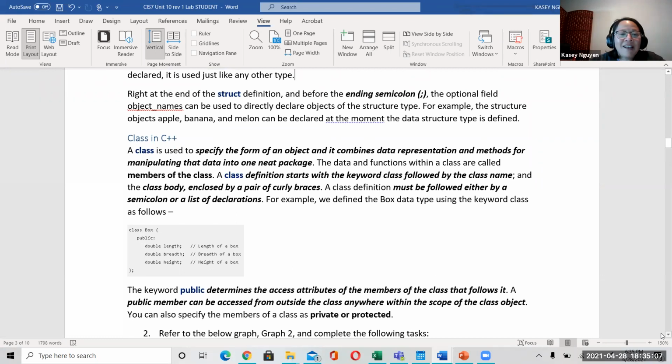And then we also have class. And class, if you've taken classes that cover class in Python, Java, C++, same. This is a way for us to specify the form of an object that combines data representation and methods for manipulating that data into one neat package.